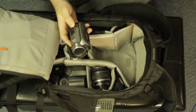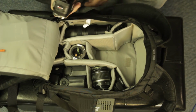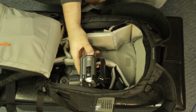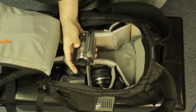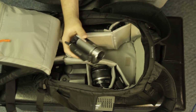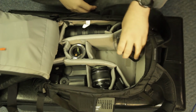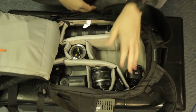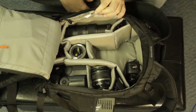Great little camera. I use it as a third cam just in case I need it for something, because the plus side to this camera is that while my other cameras can both record really high quality, they are limited to a certain amount of time when recording. This is not limited to any kind of recording time, so I can record for hours on end if I need to record a long podcast or something. So I keep that in here. Even with the other camera in there, there's still room for it, so I just kind of stuff it in there.